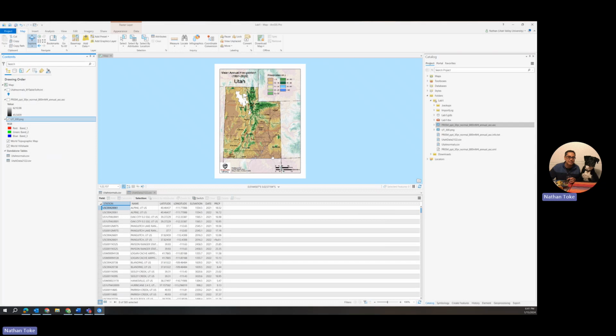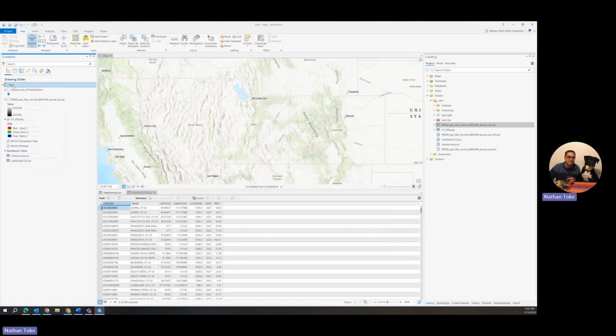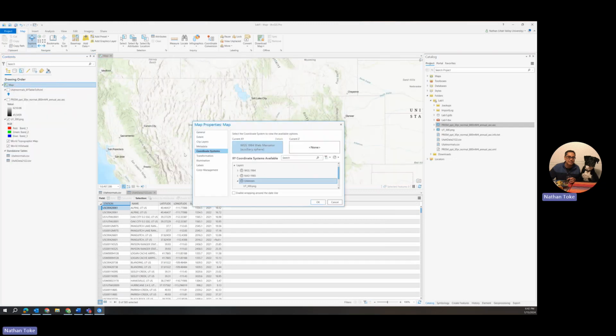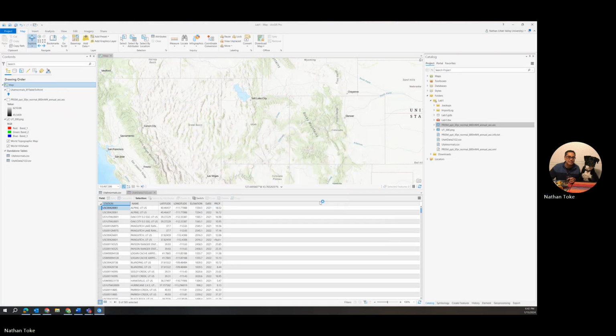So recognize that as we do this georeference relative to the coordinate system that I'm in here, which is probably the Web Mercator coordinate system, we could check on that. So if I go back, I right click here, I click properties of map. Right. There's the Web Mercator right there.